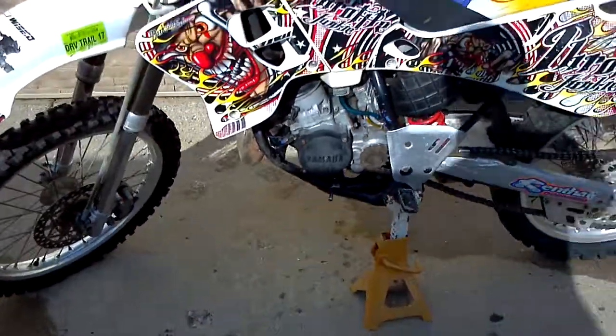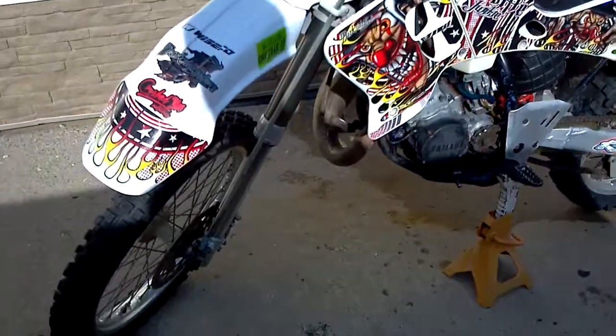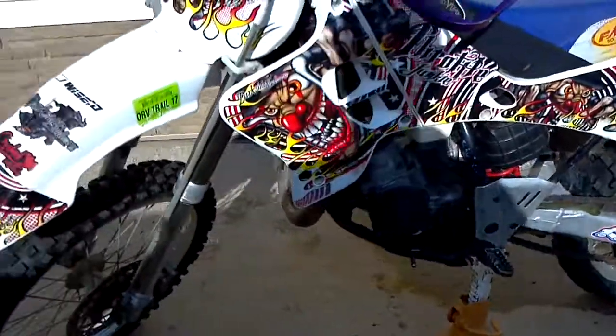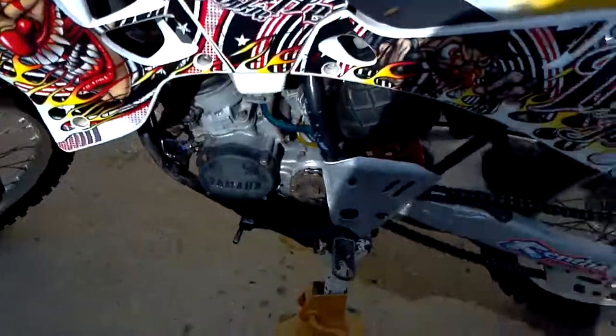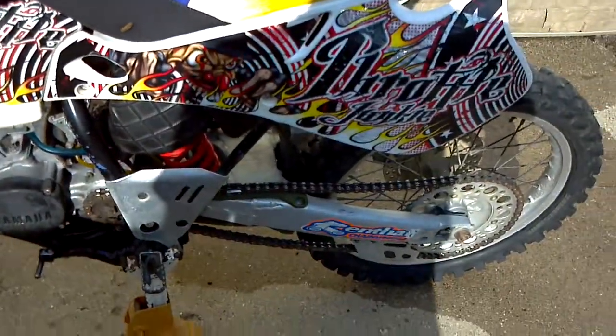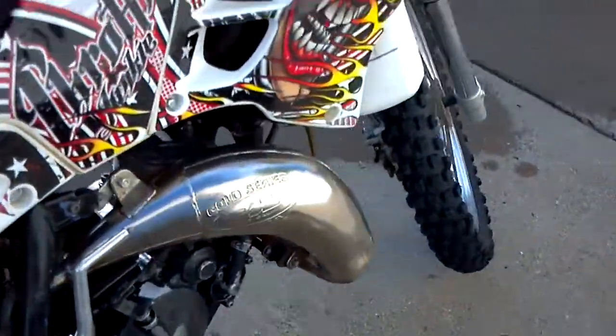But I'm not complaining for what I got it for. I got a really good deal on it. You know, it's a 94, it's an older one, but it's in real good shape. Suspension's freaking awesome on it. So, I just wait for my few parts to come in and go riding. Well, once I get my trains put in a truck. So, pretty happy with it.